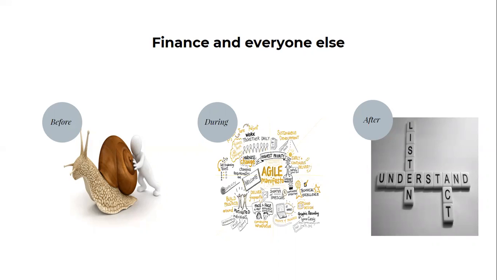When we worked with them to make them be agile and see the behaviors, they started to see where they can improve upon. They started to see where they can lean out, where they could make quick adjustments. And now, not only when they speak amongst themselves, when they speak with anyone else in the organization, they weren't just hearing what they were saying, they were listening to what they were saying. They were able to understand what they were saying, and they were able to act efficiently and effectively to meet their needs.